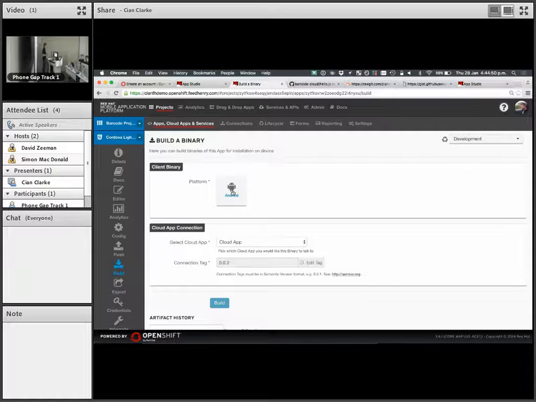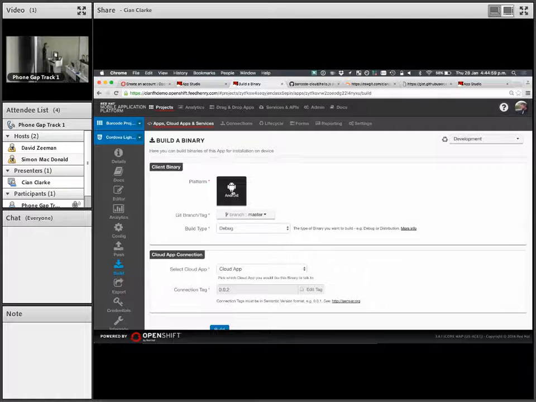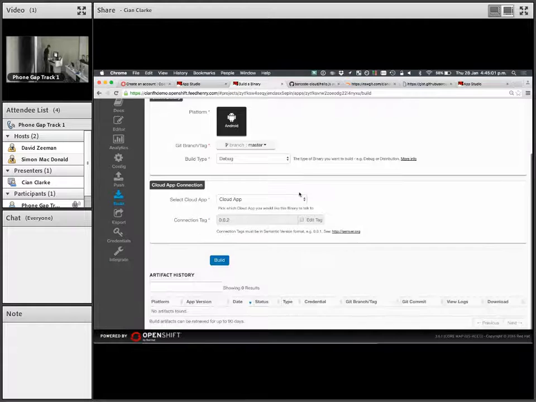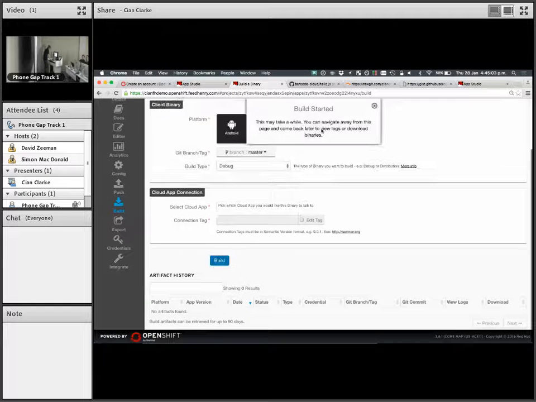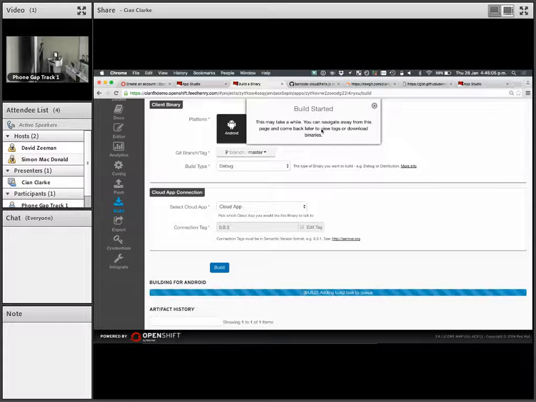If you've got an iOS device, right now in the free tier, that's not available. Sorry, maybe it will be at some point soon. If you want to pay us some money, you can absolutely get that. But right now, in the free option, it's Android only. When I go to build, it's going to bundle up all those JavaScript and HTML files that we edited earlier, send them off to the build server, and then give us back a native APK file.